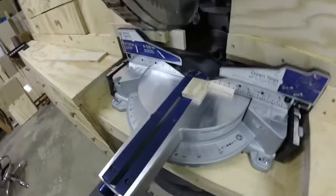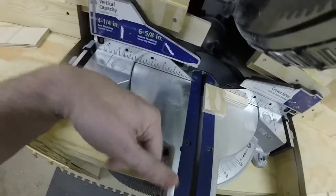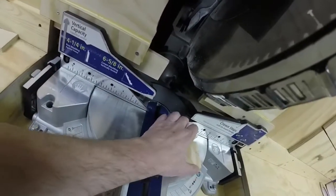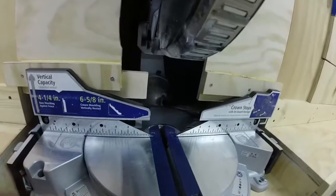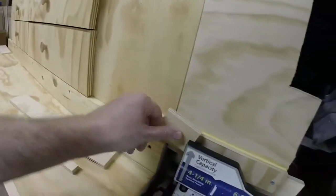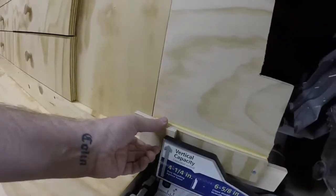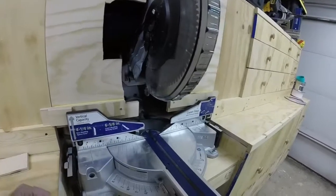So how well did this do? You know, there's a little speck of dust there. You saw it suck some pieces up, and I hope they didn't go all the way in. Nope, it's right over there. So there's a little bit of dust there, but it gets all the fine stuff up and out of the way. There we go, problem solved. Up and out of the way, right?